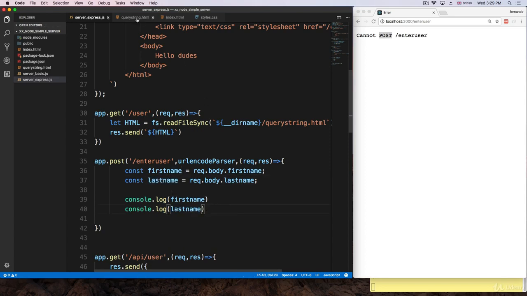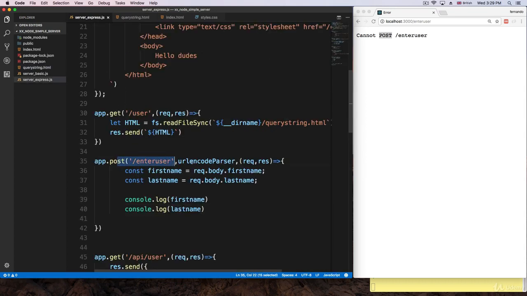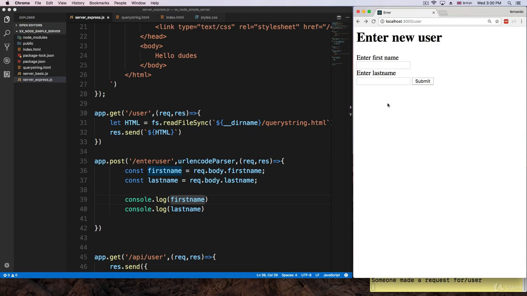Right. So now whenever we click submit, it's going to pass the information as a query string inside here. It's going to enter this, decode the information we have on the query string, and then it's going to be available inside the request of the callback. That's the idea. So I'm going to save it, and go back to the user route. I'm going to reload it. I'm going to say Francis and then Jones. And I'm going to do submit.